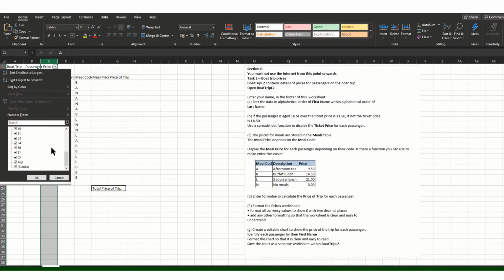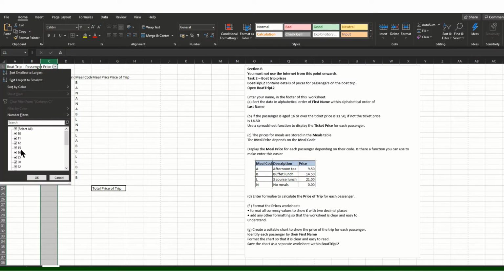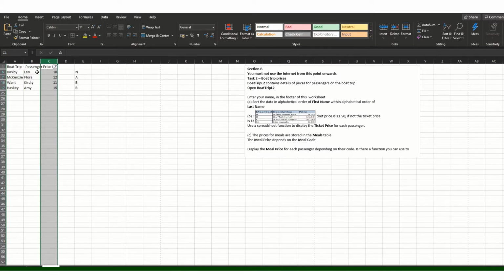Now, what I'm going to say to you is you've noticed that on the filter, I've highlighted the whole column. Now, this could potentially cause an issue because I'll also take select all out for a moment and just have those in. What sometimes happens is that if you do that, you will lose all your information at the top here and you're suddenly not 100% sure what column you're doing what in.